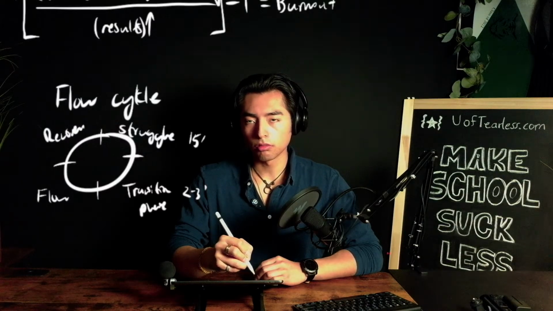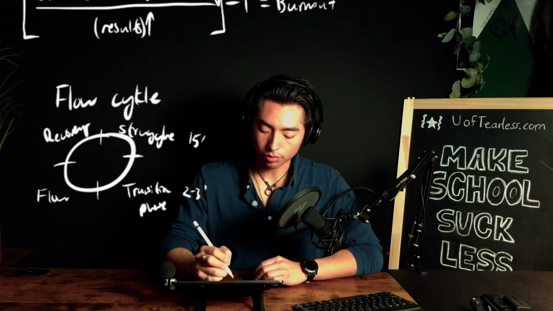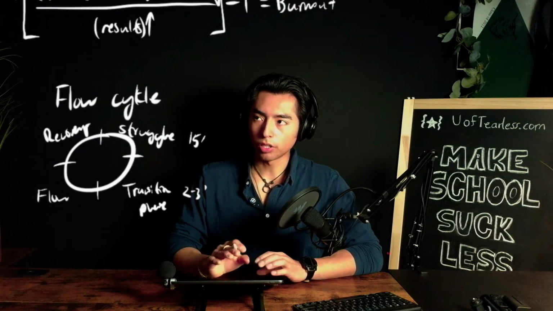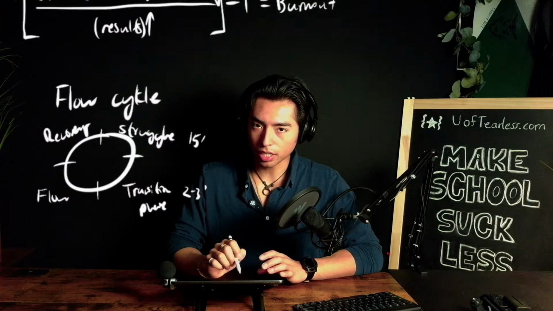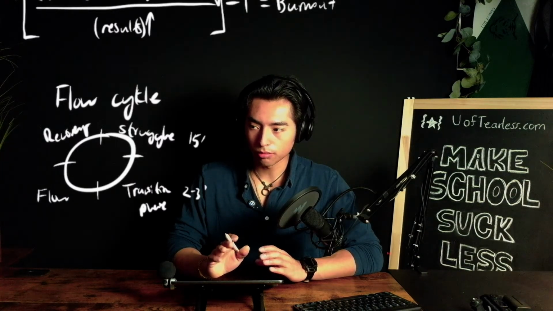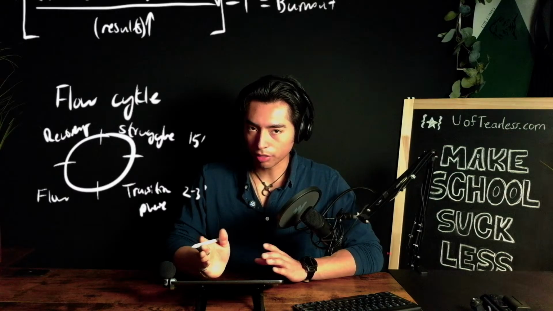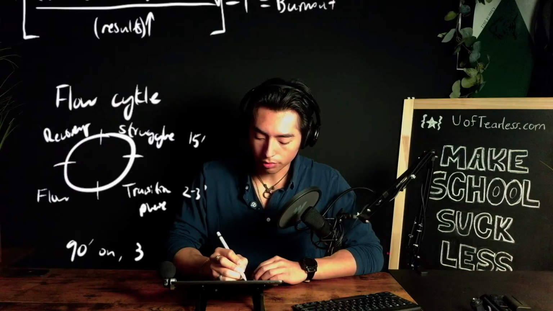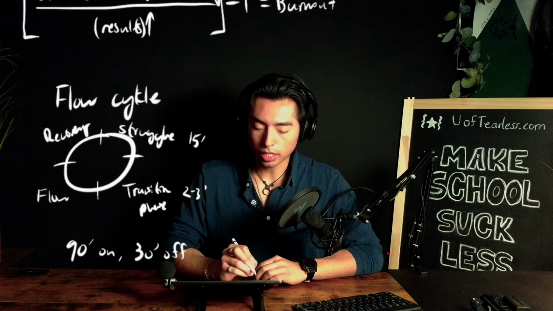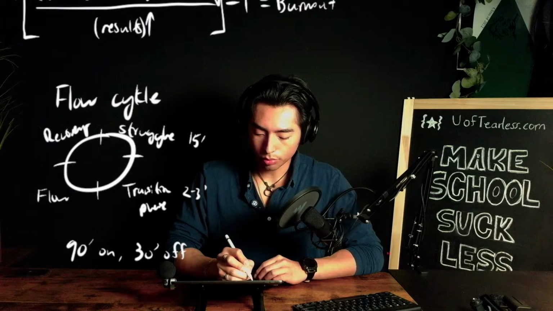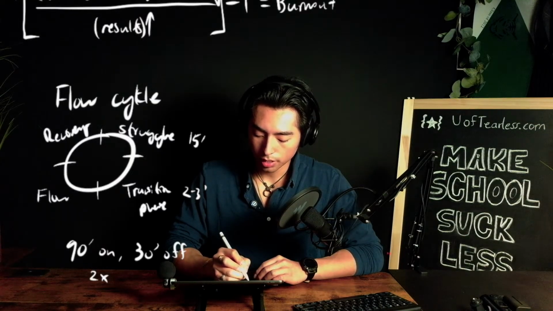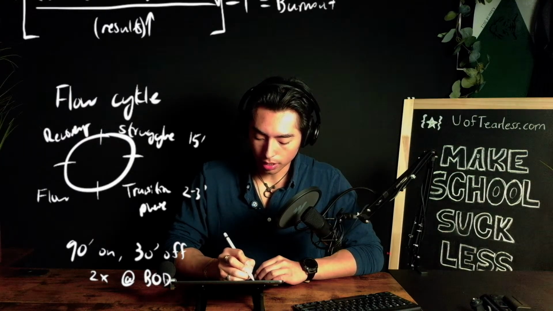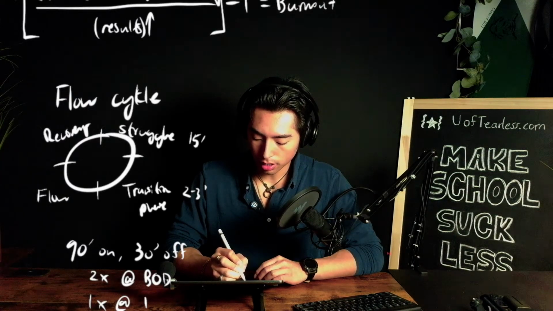And for recovery, my favorite way to do this, instead of the Pomodoro technique, which I hate, because if you think of the science of flow, it actually takes you more than half of the time to get into flow than working for 25 minutes and then taking 5 minutes off. So I actually do 90 minutes on, 30 minutes off, and I'll do that 3 times. Usually 2 times at the beginning of the day, and 1 time at the end of the day.